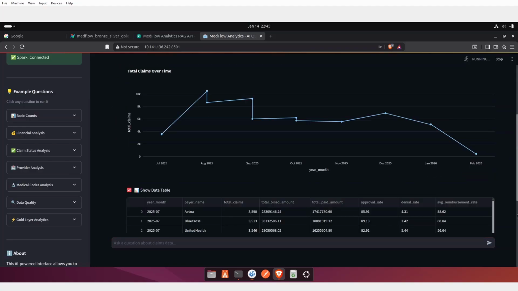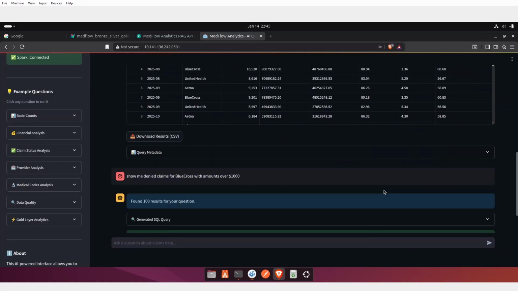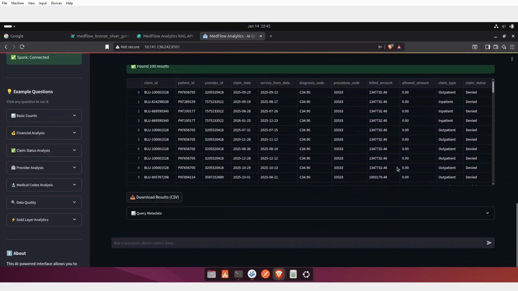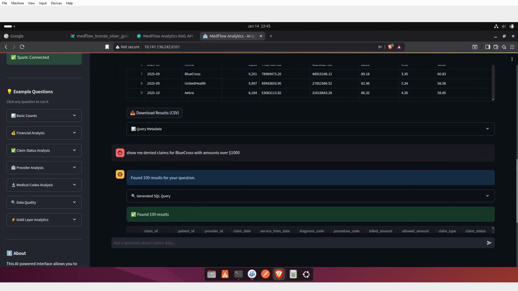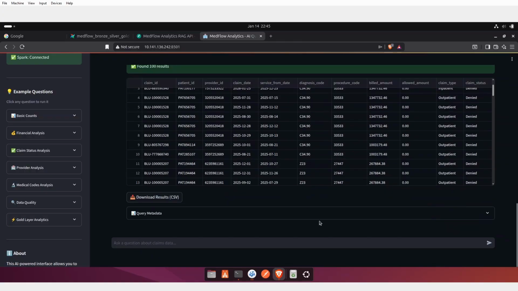See what it says. Okay, nice. So again, you can chat through it, or if you wanted to pick something that's already defined for you, you could.